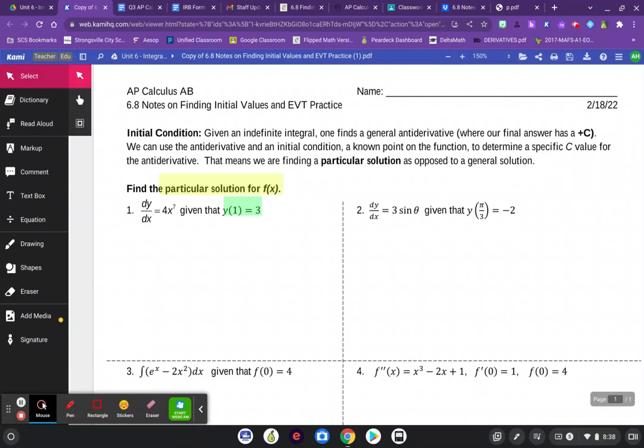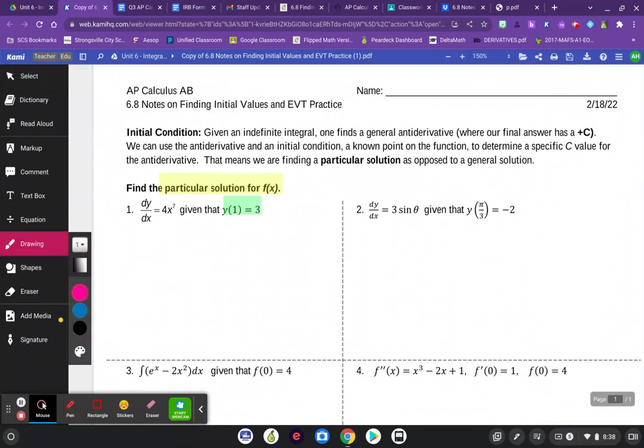All right. So you can see that I am given dy dx, or the derivative. That's the same as saying y prime. And my job is to find f, or y. And so that means that I would have to integrate 4x to the 7th, which means I'm going to tag a dx at the end. Notice there are no limits on this. I'm not evaluating on some particular interval.